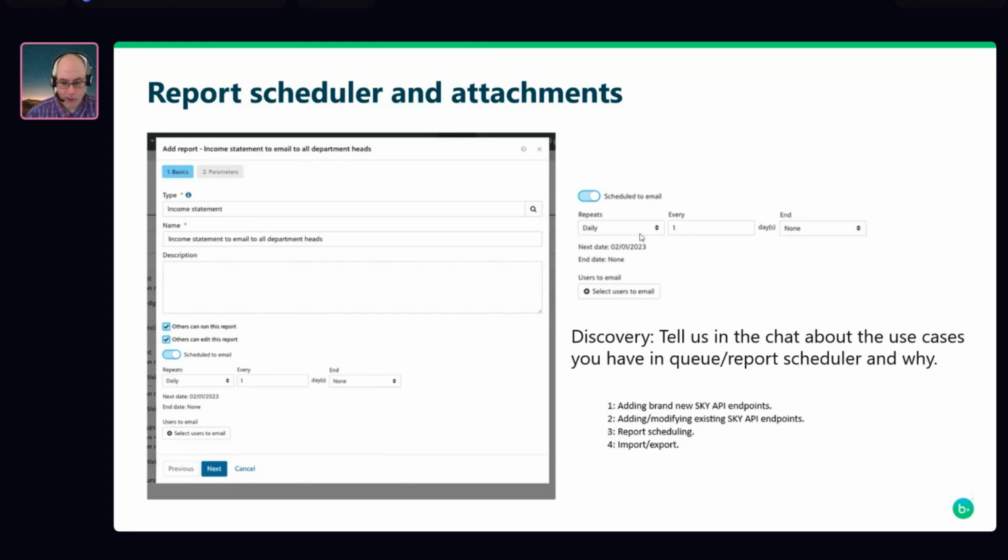So you've heard about our new file system that's being used for attachments. Let's take this example of doing a financial statement, again, to go to the program manager who's got A, C, and X. And you say, all right, I'm going to send just an income statement to them. So you would set this all up.